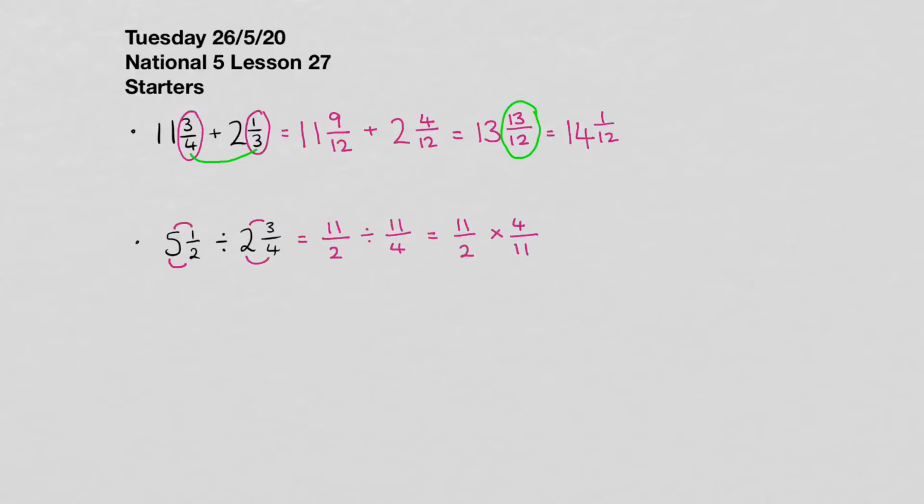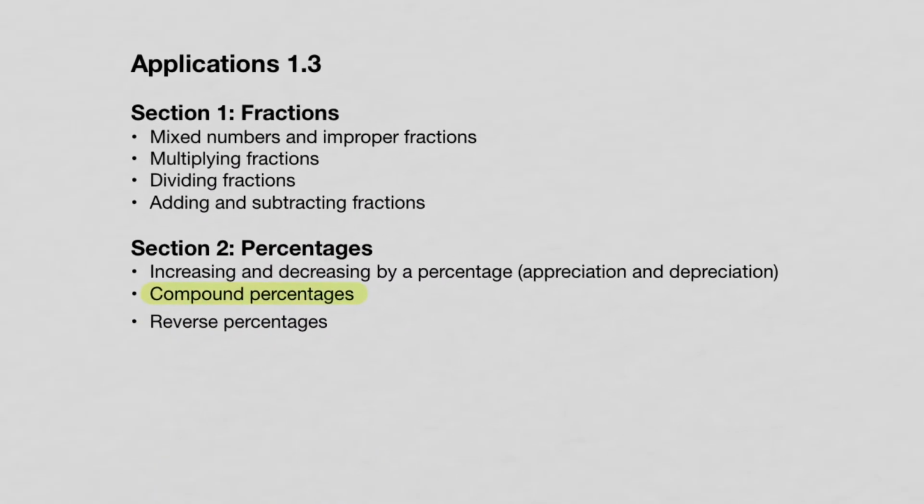Okay, and now recall that when you're multiplying, you can cancel anything on the top with anything on the bottom. And look, we've got 11 on the top and 11 on the bottom. And then we've got a 4 on the top and the 2 on the bottom. They're both in the 2 times table, so dividing them both by 2. There's 2 2's there, there's 1 2 there. So altogether, on the top we've got 1 times 2 is 2. And on the bottom we've got 1 times 1 is 1. And then 2 over 1, remember, means 2 divided by 1. So that's just 2.